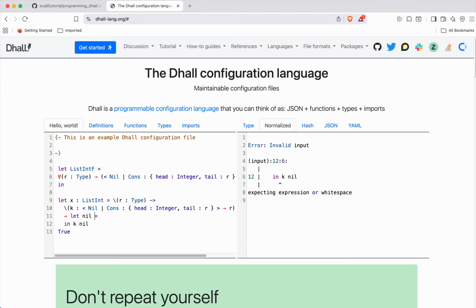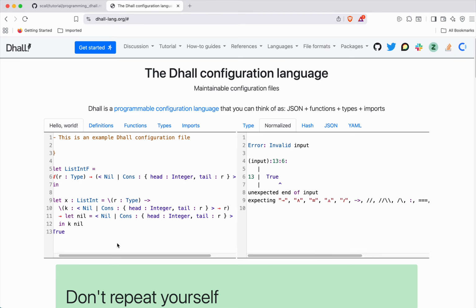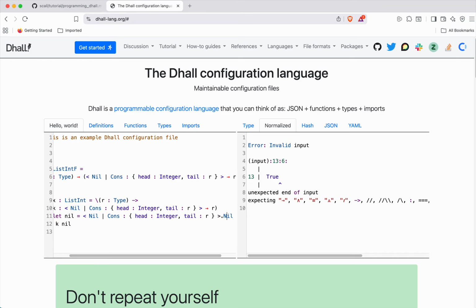So I want to say nil is part nil of this union. So in DOL, in order to write this, you need to do this. So you copy the entire union type definition, and then you say dot nil to get the constructor out of it. Right?